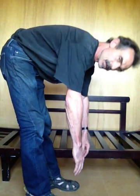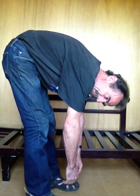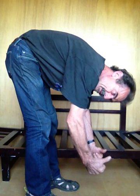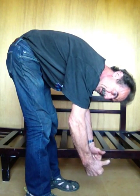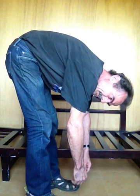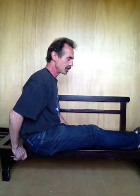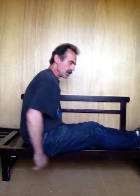Now, you may choose a different position. You may like to stand and lean over and do the same thing. First glitch, stay there, then start coming back up, 10% of your effort for 10 seconds, and let go, and you'll get a few more degrees. Stay there 10 seconds and repeat. You could also, if you like, lie down and put your legs out front and lean this way. So there are a few ways to do that. So that's the ones in the backside.